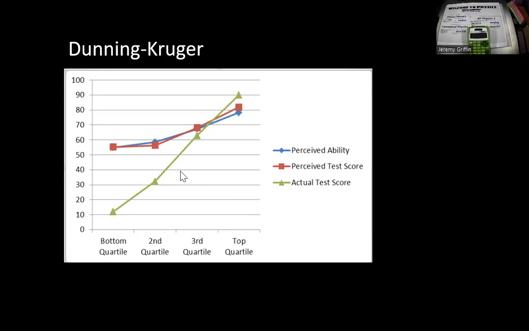There's a lot of data missing from this graph. I don't know what tests people are taking, but the basic story is here. So all the way left on this graph is bottom quartile knowledge in some subject. So this would be a novice to some subject. I don't know what's being tested here. It could be anything, right? This general trend works for pretty much everything, all human brains.